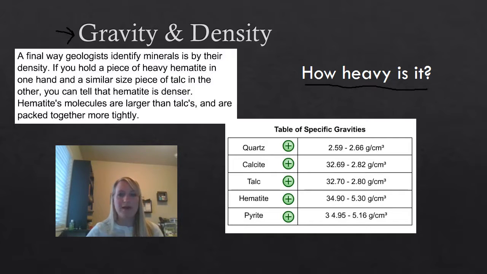And we could compare that with pyrite. So pyrite is number 14. Grab your sample 14, and grab your sample 15. You could hold them in each hand and feel that they're a little bit different. They're pretty close, because they're about the same size, and on our scale they're almost the same size, right? You can compare though that one is lighter than the other.